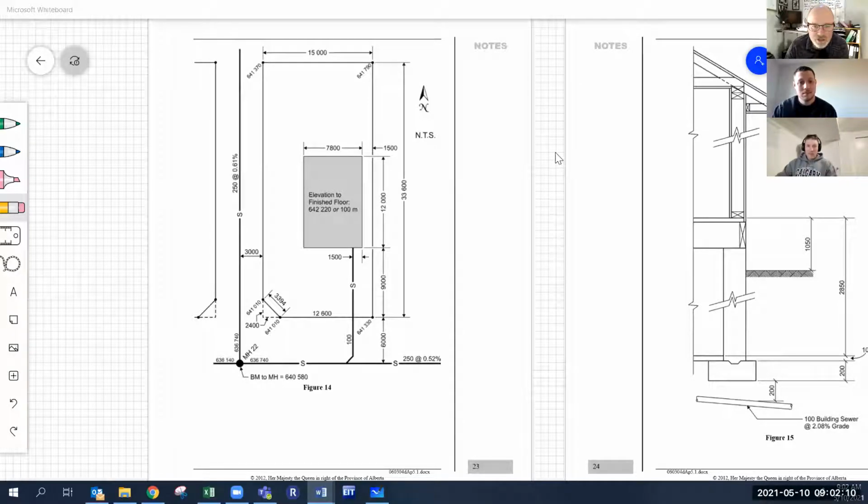All right, so we're going to start at 5A, and I believe 5A says, what is the actual elevation at the northwest corner of the lot? Okay, so when it says actual elevation, they want geodetic. They want the geodetic number there. So if I go to the northwest corner of the lot, what is your answer? 641,370 millimeters. There it is right there. You see that? Everybody got that answer?